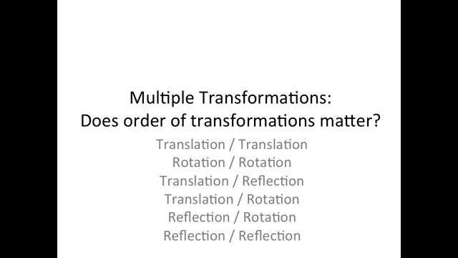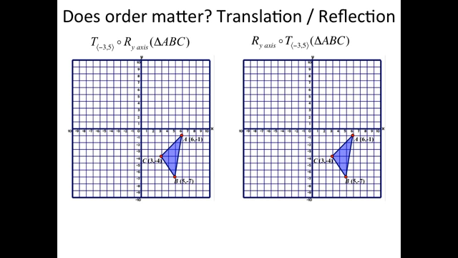Now let's try a third example, translation and reflection. Before we do anything else, we should talk about this terminology because you probably haven't seen it before. This says translate 3, 5, so translate 3 to the left because it's negative, and then up 5 because it's positive, and then reflect over the y-axis, and do that to triangle ABC. This is the opposite. This is saying first reflect over the y-axis, then translate 3 to the left and 5 up for triangle ABC.